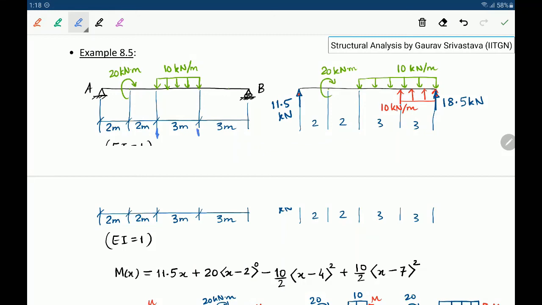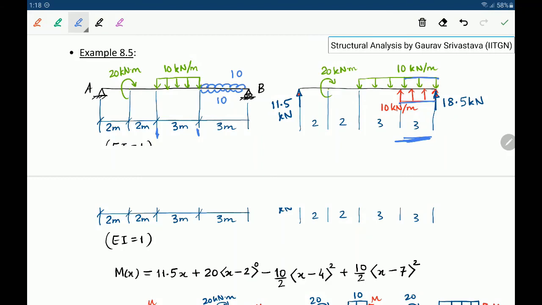If you recall, the expression for moment for a UDL case was for a situation where it starts at a particular point but then continues throughout. One way to handle that is to extend this load to the rest of the beam, but to compensate and ensure that the forces remain the same, we apply an equal and upward UDL in the span where there was no UDL. So here there was no UDL, so we extend this 10, but we also apply the 10 from the bottom.